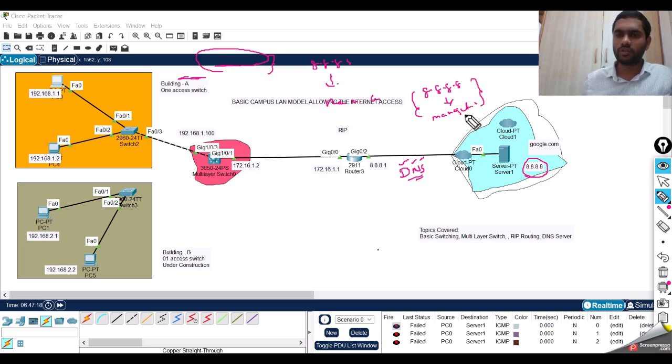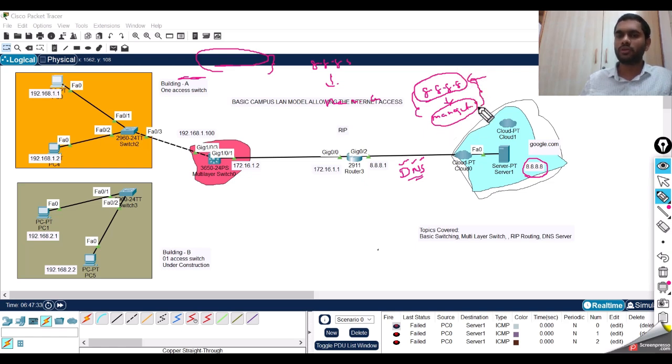As humans, we can remember FQDNs like flipkart.com, amazon.com, facebook.com, youtube.com. But computers or network devices always work on IP addresses only.